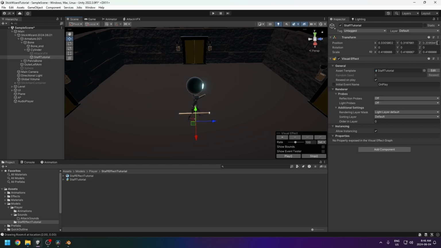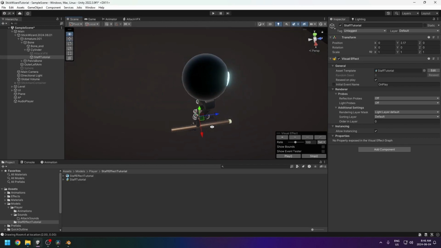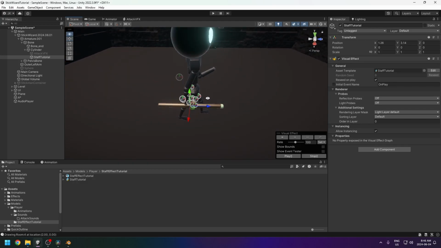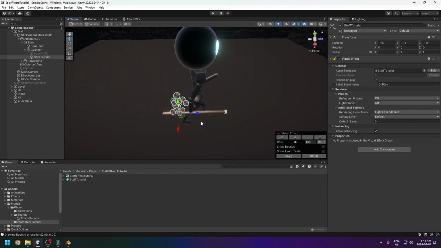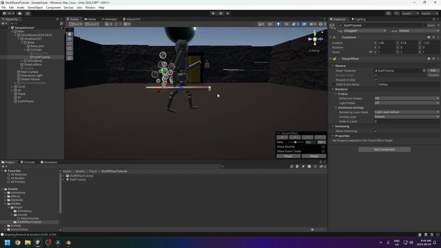And then in the top right, we just want to reset this transform. So if you click these little dots in the top right, you can hit reset, and it will reset everything to the default values. And then we just want to move this up so it actually is near the staff. So just do that to the best of your ability. And it can be actually a little bit to the left down the staff, because we want the effect like this little cylinder should start back here and it should go shooting down the staff like this way. So that's how it's going to work.